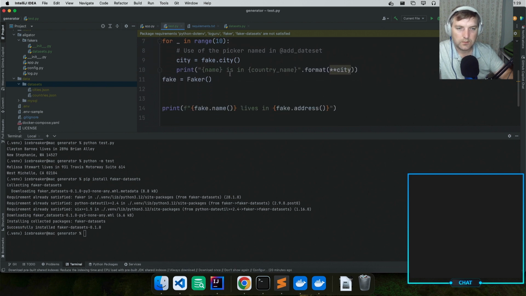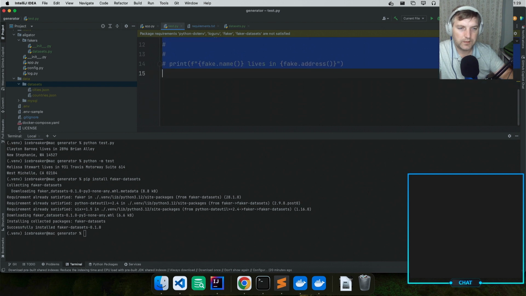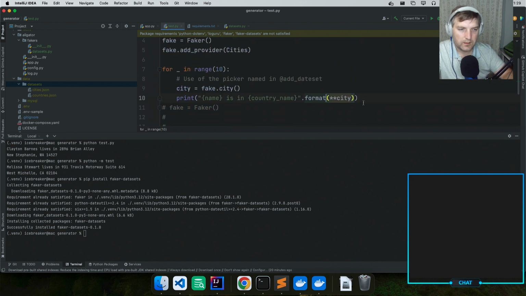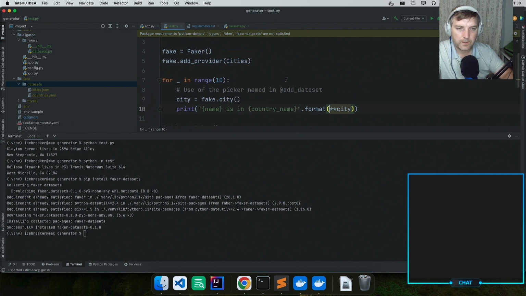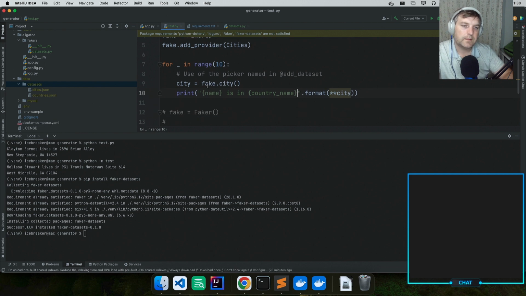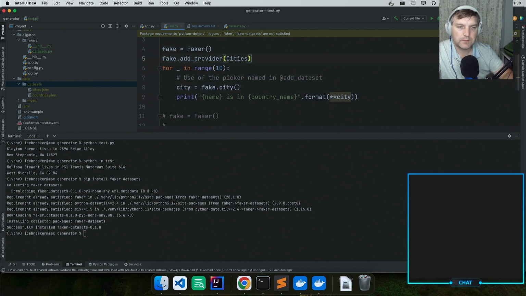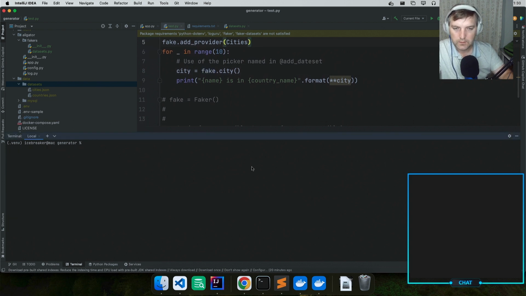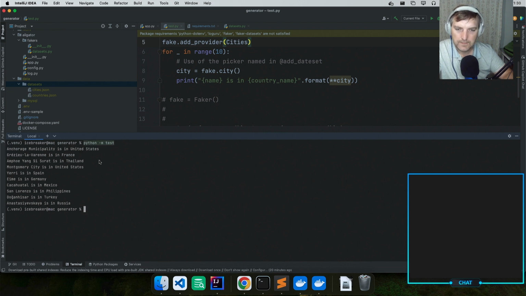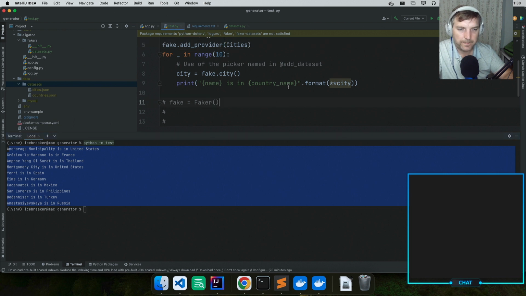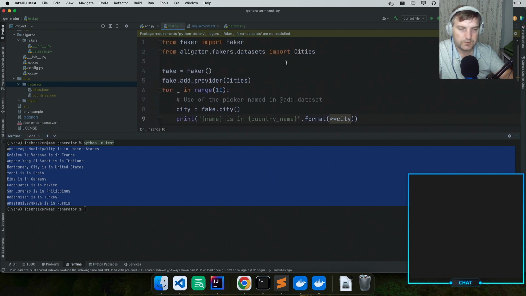Now we can remove or comment these ones. And now we can say, okay, we have a city, name and country in the city. Okay, I see now. It finds the city object. Makes sense. So now if I run the test, yes, I do have the cities with their country names available to me.